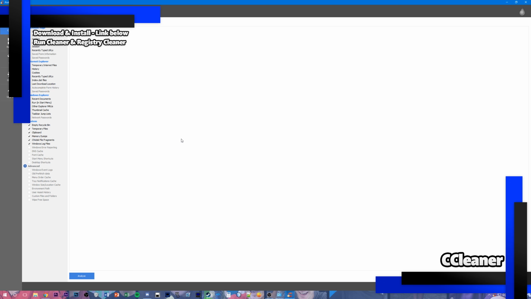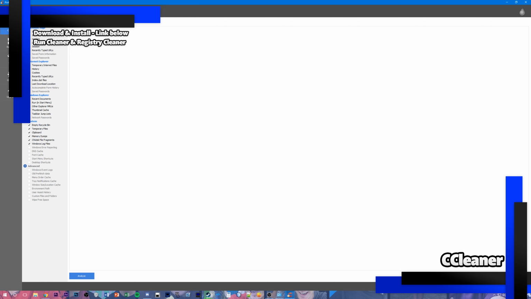So a few things that you will want to do include the cleaner and the registry cleaner. The cleaner is going to run through it, and if you want, you can analyze it. It'll show you what it would do, but it doesn't actually get rid of anything. As you can see, it gets rid of any extra files from Edge, Internet Explorer, your File Explorer, all this extra stuff. This will also empty your recycling bin, so it'll clean out room. The one big thing I would note is the recycling bin. Make sure that there's nothing in there that you need before you actually do that.